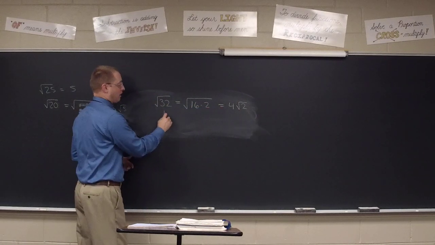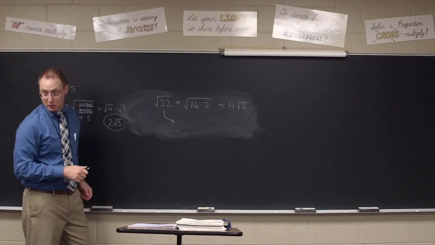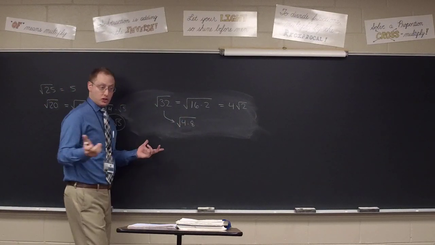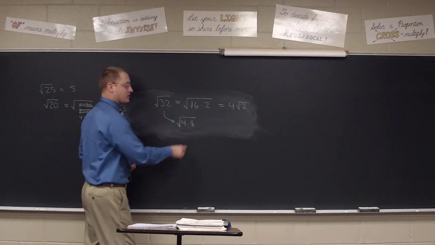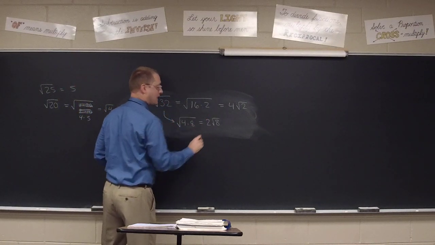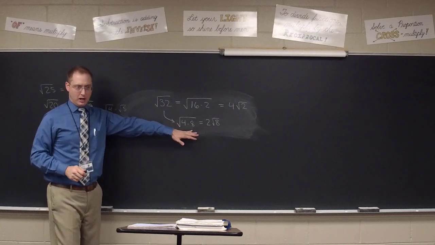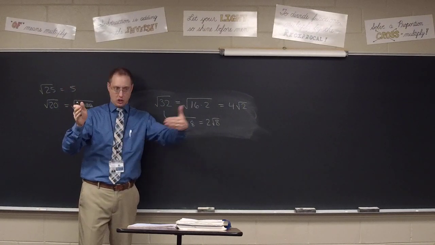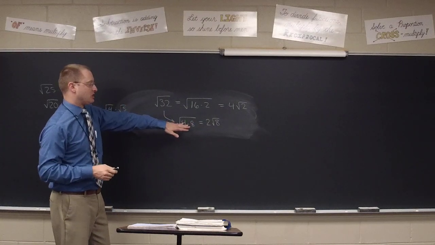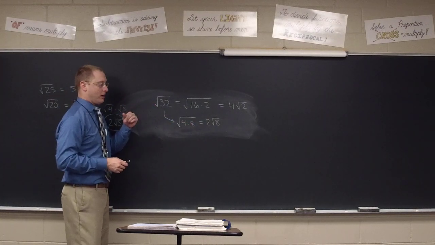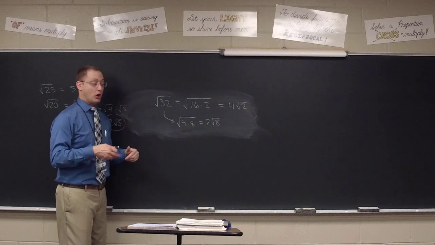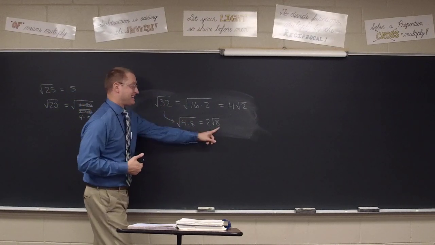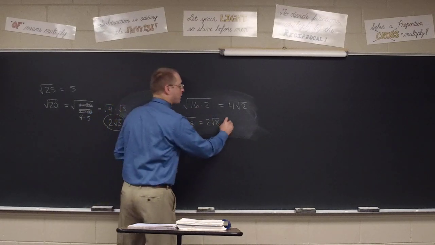Now, you might have been thinking, I didn't learn 16 times 2 when I was in elementary school, but I did learn 4 times 8. Well, that's a good start, right? We could take the square root of 4, class. 2 times the square root of 8. But like I showed yesterday, just like reducing a fraction, it's possible to reduce a fraction and still have more reducing you could still do. The same would be true oftentimes with radicals, particularly larger numbers. Not that 32 is that big, but larger numbers may put us in that position where we've reduced it. The radicand is smaller, but I could make it smaller still.